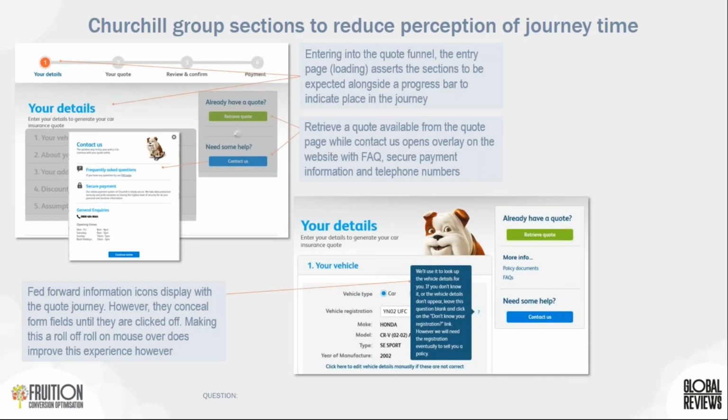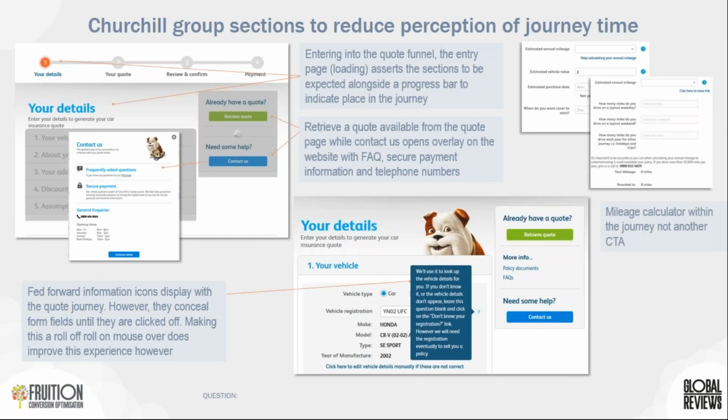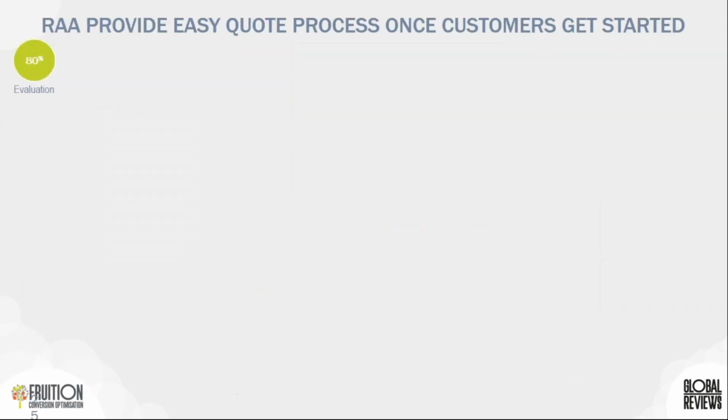And should we be upfront in terms of the reasons why we are asking them if they're a homeowner? This is something that a lot of motor insurance companies don't do, but across all of our studies, consumers want transparency and they want easily understood details and questions so that they know the reasons why they're being asked what they're being asked. Things like mileage calculators in banking, this is something then that's very popular in terms of different types of calculators for mortgages and loans and things like that. And so Churchill, a good example of mileage calculators and how they're implemented within the actual quote tool.